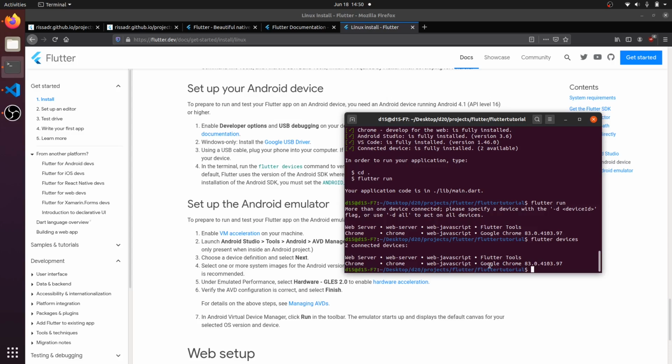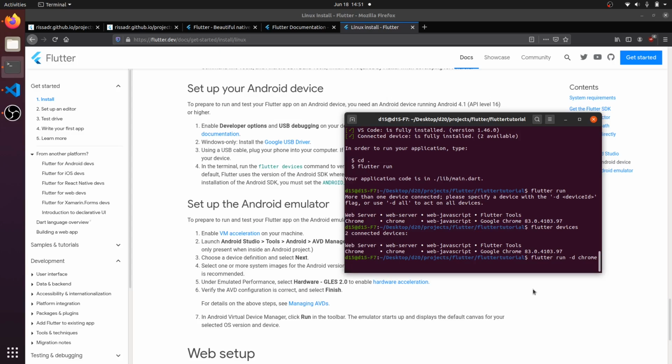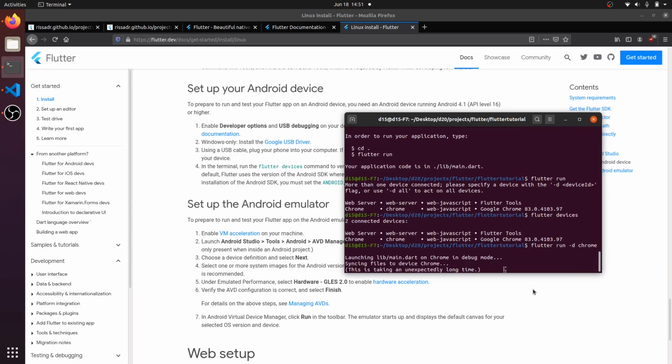But I generally like to test my apps on web, even if I'm developing for my phone or Android, for example. In general, it's actually good practice to test for multiple platforms. So I'm going to flutter run -d chrome, and that is going to run the app that is automatically set up with Flutter when you begin a new app. That's going to be your first Flutter app. Well, not your first Flutter app, but first look into how Flutter works.